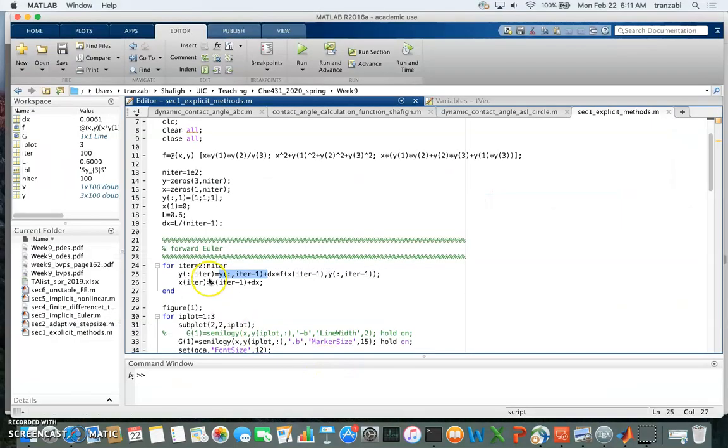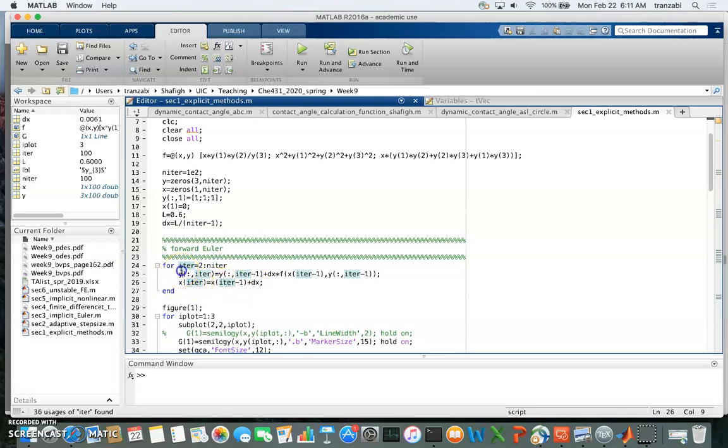And the reason is because I start my iteration counter, or the loop counter, as 2. So if I have 2, then I can calculate y2 in terms of y1, and then y3 in terms of y2, and so forth. Okay, you can start your iteration counter as 1, but if you say so, then this should be I plus 1, and this should be I, this should be I, this should be I. Now after we calculate y, we have to crank up our x to get to the next x value by delta x. So then we say the next x, or xi, is equal to xi minus 1 plus del x.